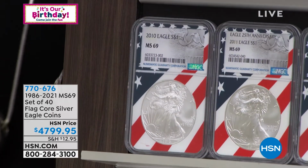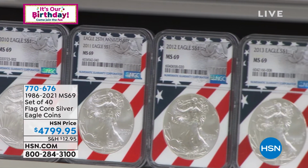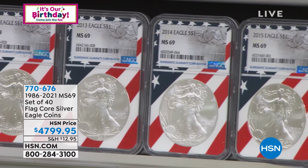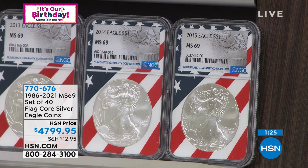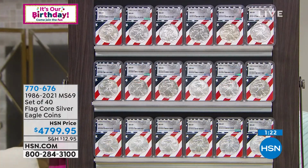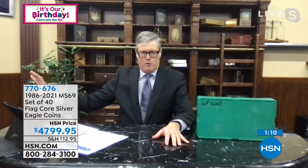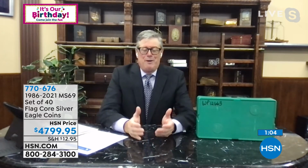Now, here's what happens. There's a big break in the American Silver Eagle collection in 2008. 2008 was the great financial crisis, I think we all remember that. The production of American Silver Eagles, because everybody wanted silver, increased about 300%. So 2008 and before, those coins are 3 to 4 times rarer than all of the coins after it, with one exception, which is the 2021 Type 2. That's how crazy this coin is, because they're only making it for 6 months.